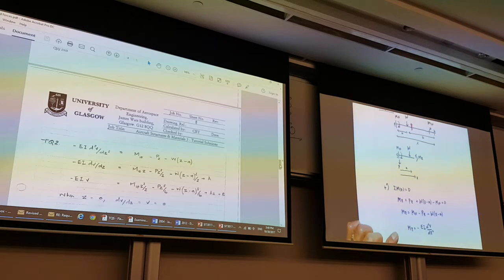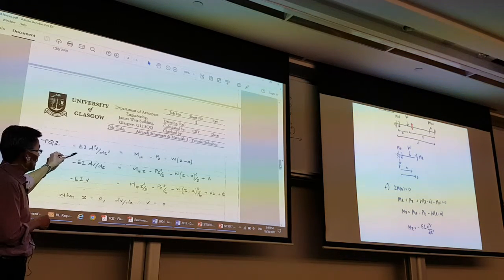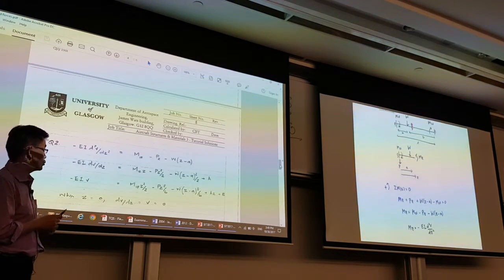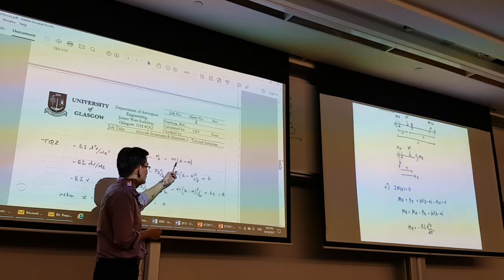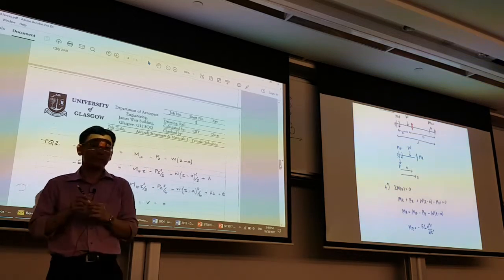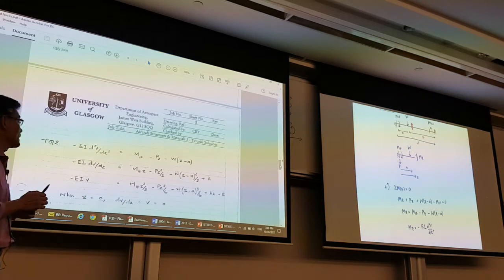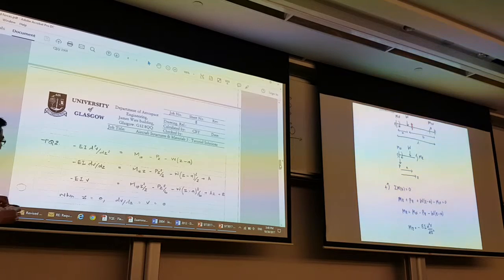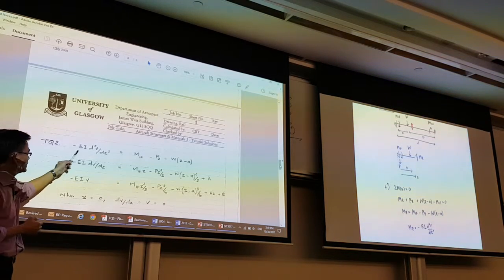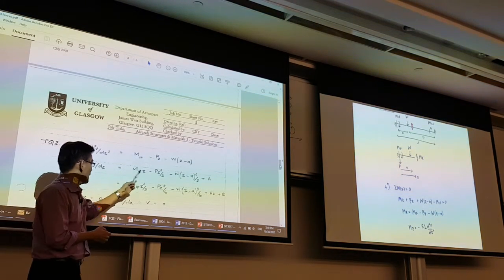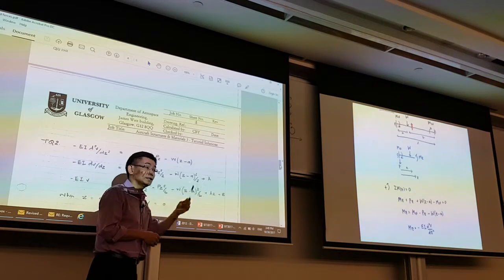So because of that, you are able to get this particular equation here, where minus EI d2v over dz squared is equal to M1F minus PZ minus W(Z minus A), as I actually obtained. Right? So from there, because this is the second derivative, you will then have to do a first integration. By doing integration, of course, you will get this term, and by integrating, you have first gotten a constant A.